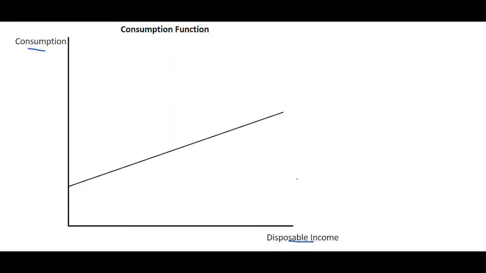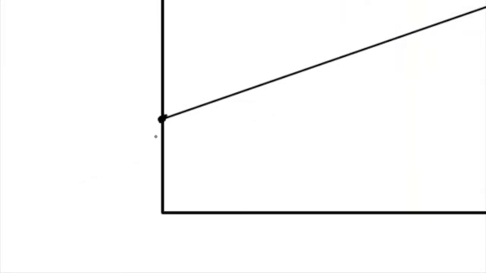Now if we start off down here at the left hand side, down at the very bottom of our diagram we have zero which represents zero income and zero consumption in the economy.